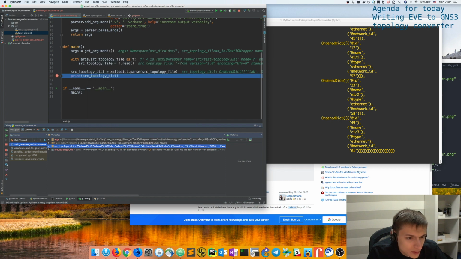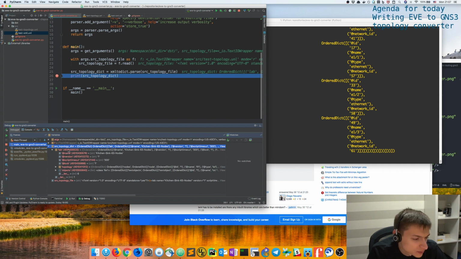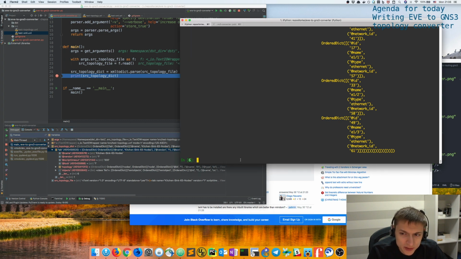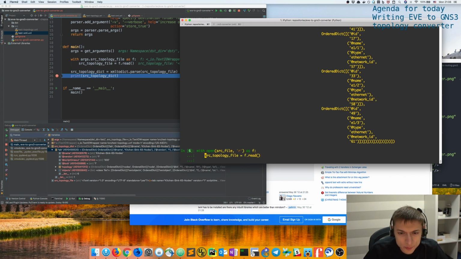Yeah, there's not much I can do actually to make this bigger. Probably I could, but I will spend like 30 minutes finding the option. So I will just try to describe to you what I see. So this file goes through the parser, and it returns a dictionary, which I could explore directly in PyCharm. I mean, yeah, probably I will need to use the CLI here. The main reason is so that you can see it with me.